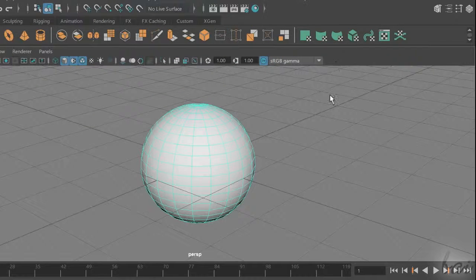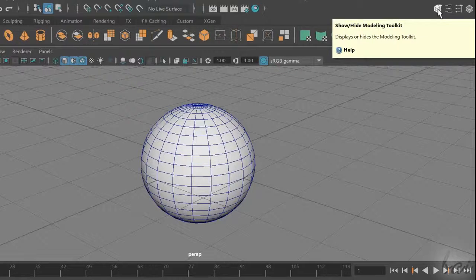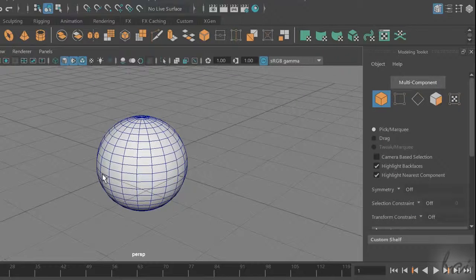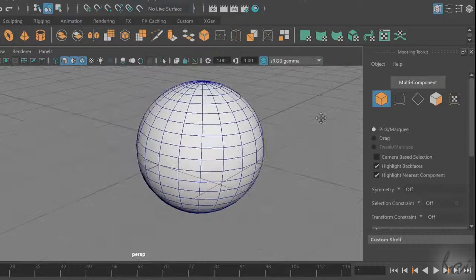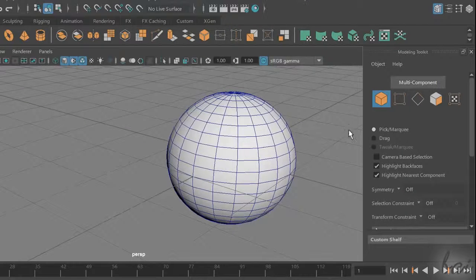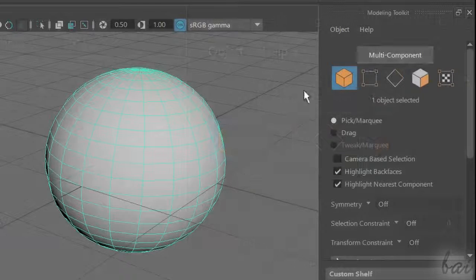In the very top right corner, you can use the first button to show or hide the modeling toolkit. Multi-component is very useful to choose the selection mode. You can use the first button to select a whole polygon object.